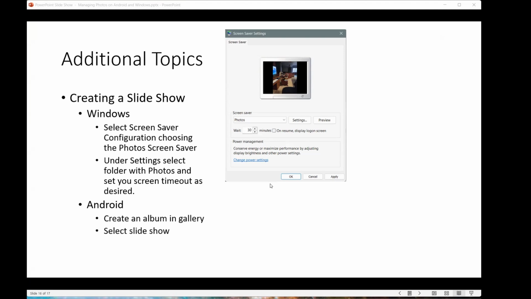And the time you really want a slideshow in Windows typically is when your machine times out and is showing the screensaver, as it were. And there is a photo screensaver, and I've put up a quickie of the screensaver settings, and I've selected photos here. And in fact, let's get you a live view of that.